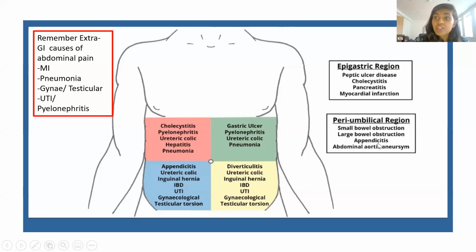Things like appendicitis initially present as periumbilical pain, and this is to do with referred pain. We'll touch on that very briefly, but it's essentially to do with how pain refers from the visceral pleura and radiates to a dermatome. But obviously it's something you can revise from a textbook.